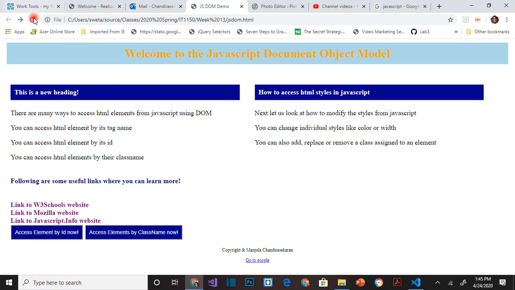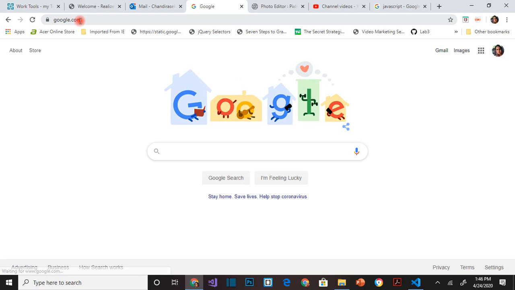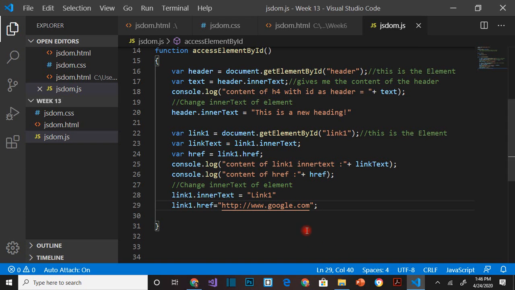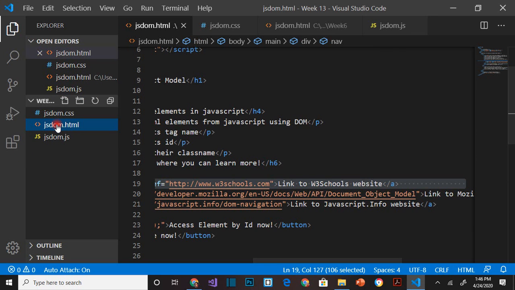So let's refresh the page. Okay, so if I click here, this should change. This text should change, and what it takes me to when I hover over, that should change. So let's click now. Heading changed as expected. This changed, and when I click on this, it should take me to Google. There. That's why it's very powerful. What we can do with it behind the scene without touching this HTML is powerful.